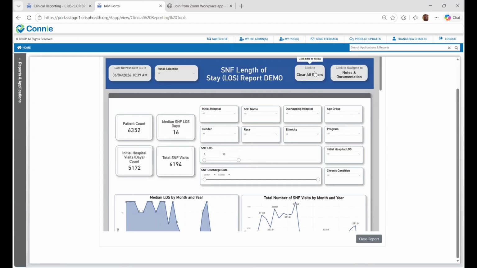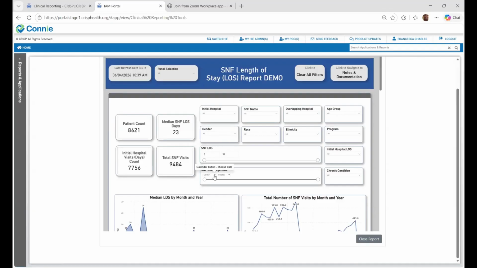We'll use the clear all filters, and that will set us back to our default. You're able to filter by the initial hospital length of stay, the SNF discharge date, again, similar to the observation date, you're able to leverage the calendar functionality and select your specific date range or utilize the slider.